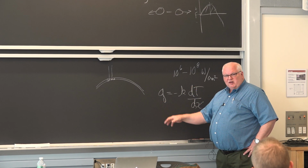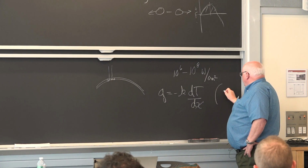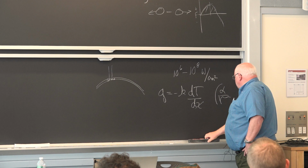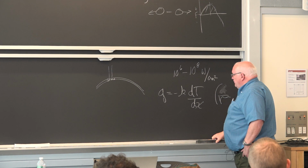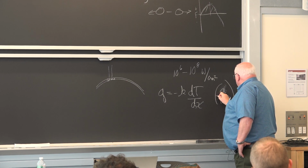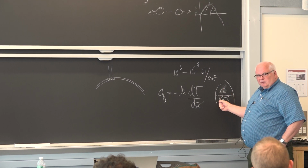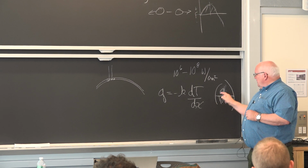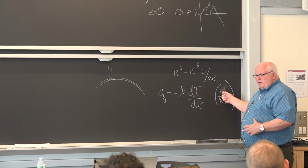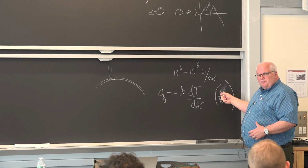But in fact, if you go to Fourier's second law, you find that it always has something that is alpha over the square root, or no, x is the thickness of this layer, x over the square root of alpha t. And Einstein actually worked out a diffusion equation mathematically and showed this will always be the argument. If you have an exponential, it's going to be e to the x over square root of alpha t. If you have a Bessel function of cylindrical or spherical geometry, it might be x squared over alpha t, which is this quantity squared. This is a dimensionless number.